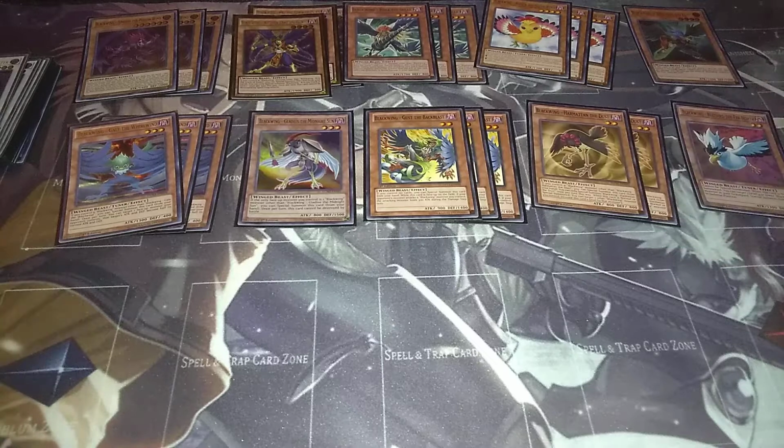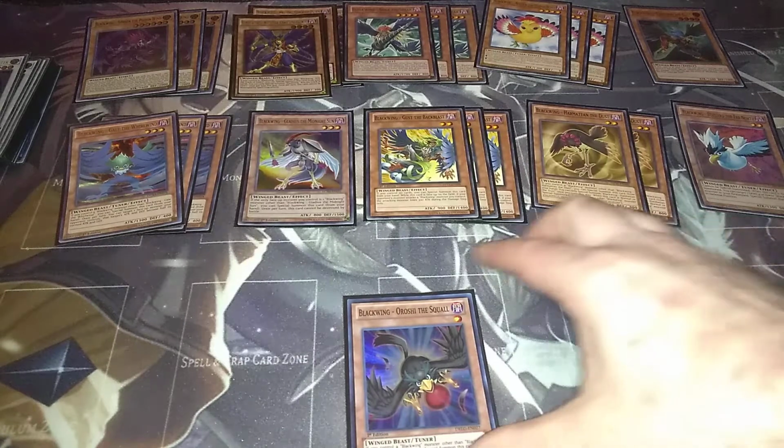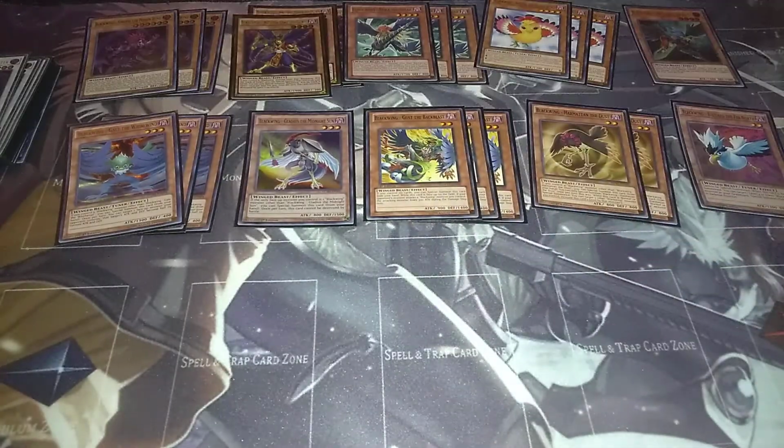Alright, and then the last Blackwing that I'm going to be playing is Orochi the Squall. Now, he is a level 1 tuner, which makes him really versatile and really good, and he's the last one who could be searched for if you have Black Whirlwind. Plus, he has a great additional effect that if you Synchro Summon him using a Blackwing, you can switch one of your opponent's monsters' battle position. So if they have one in attack mode, you can switch it to defense mode, or defense to attack.